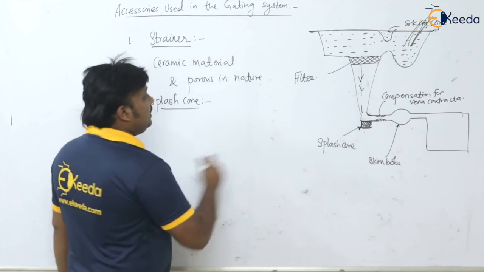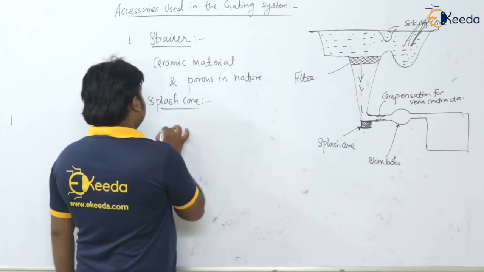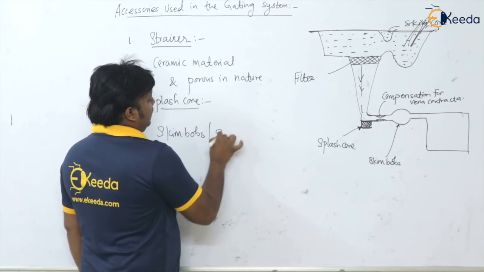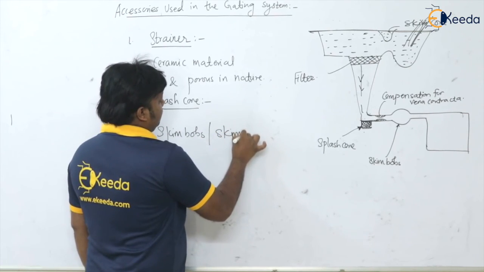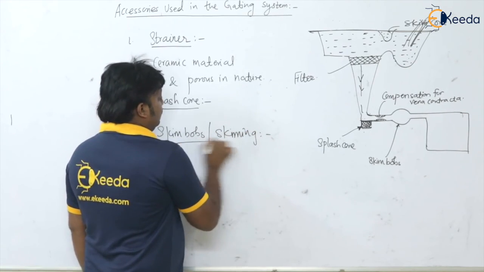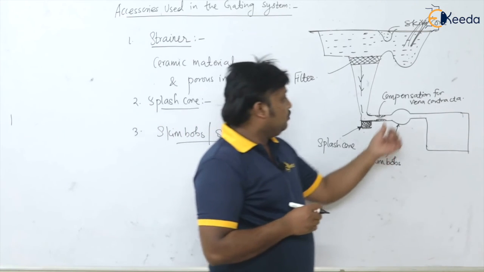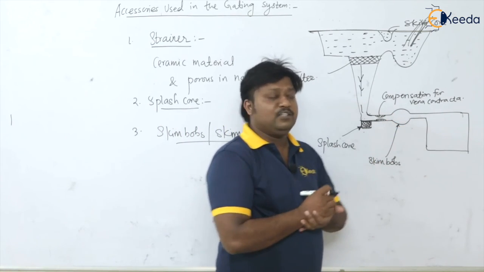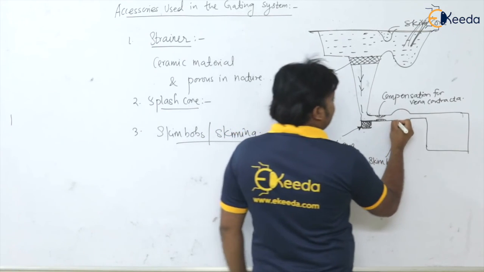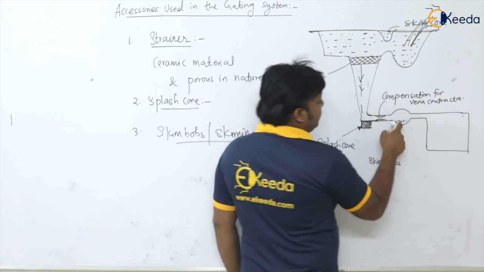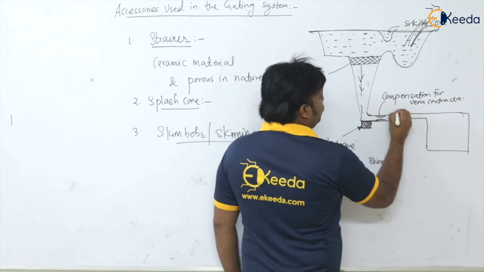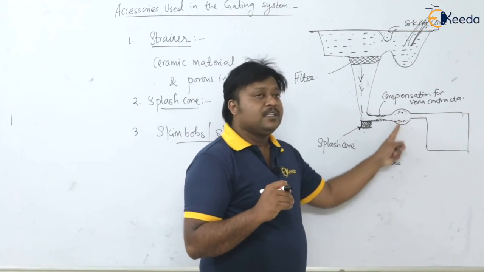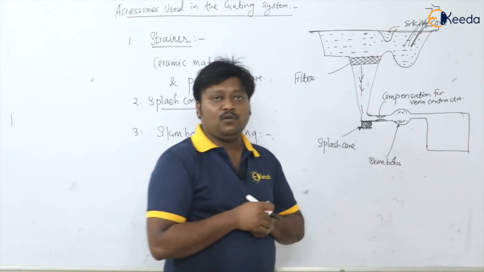Next, as the material moves ahead, we are having the skim bobs, or this is also known as skimming. Okay, so these are nothing but semicircular cuts cut into the mold, so that there can be the separation of the heavier impurities at the bottom and lighter impurities at the top of this semicircular cut. So these are known as the skim bobs.